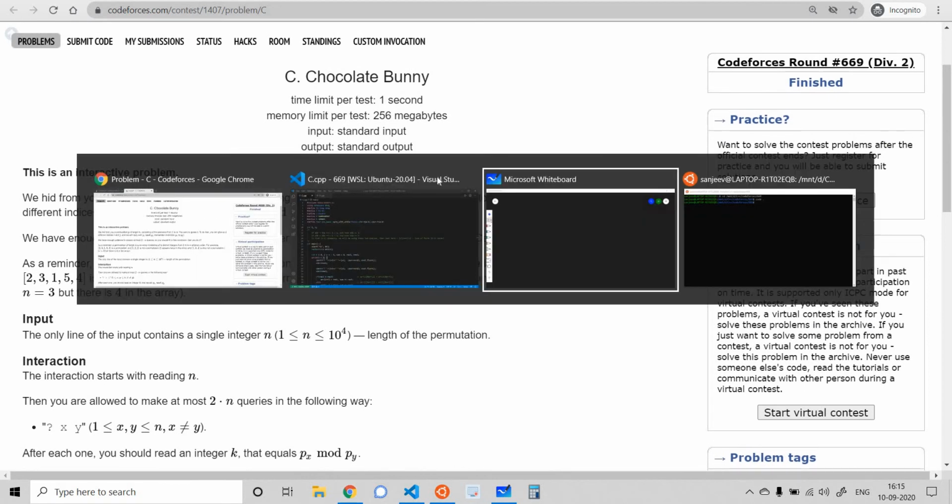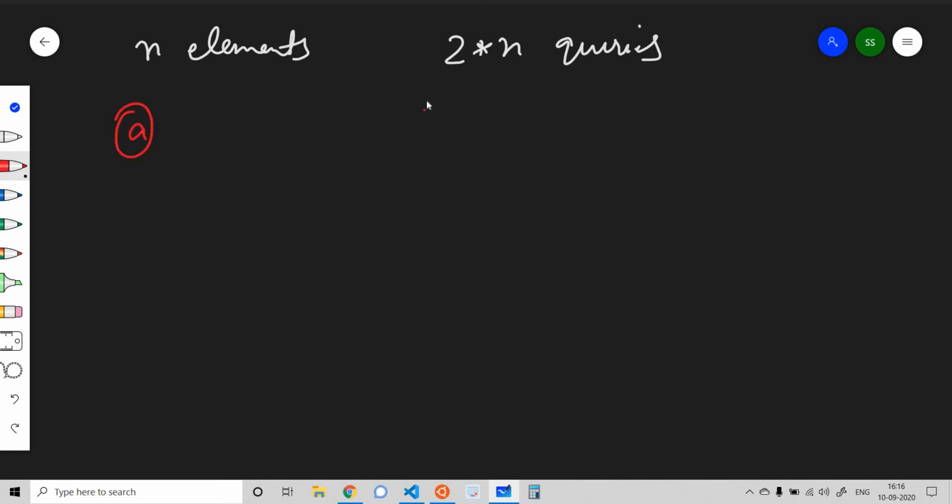Now let's see what we can do to solve the problem. So we have an array of n elements, and at most we can ask 2 times n queries. The thing we will be using is this: for two elements a and b, if we take a modulus b, and also b modulus a, then there can be two cases.